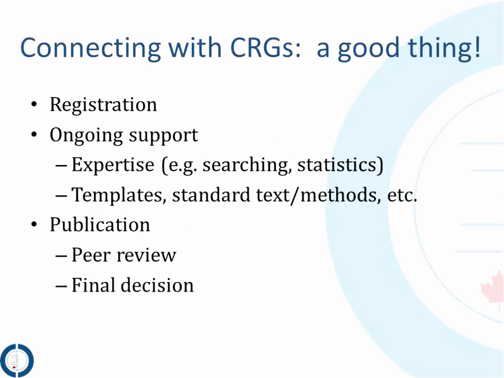Once you've put together your team, your first step is to register your title with the relevant review group. This prevents duplication so that no one else is working on the same topic, and also ensures that your topic is appropriate and well-defined. Cochrane review groups may choose not to register your proposed topic. For example, some groups prioritize topics to be registered based on global health priorities and the burden of disease.